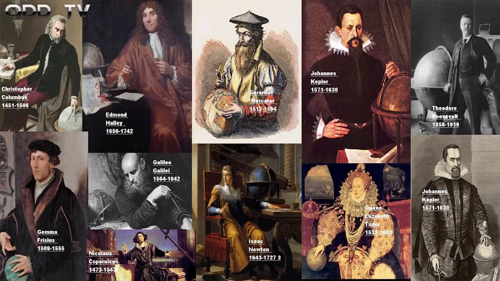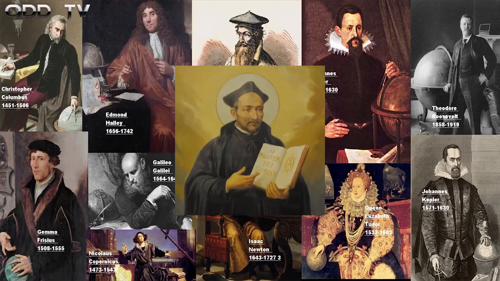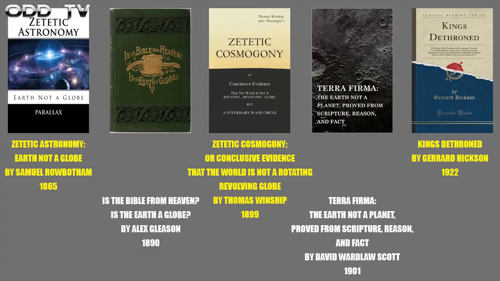Yes, the heliocentric globe model of the world has always had its advocates, but these celebrated figures throughout history have almost all been easy to spot Freemasons, and I should note that Freemasonry is a form of Judaism. And the founder of the Jesuits, Ignatius of Loyola, was a crypto-Jew. A crypto-Jew is a Jew who converts to another religion and outwardly embraces the new religion, while secretly maintaining Jewish practices. While all these Freemasons and Jesuits were pushing the heliocentric model of the Earth, many people were saying, wait a minute, what's this about? The Earth is provably flat and motionless.